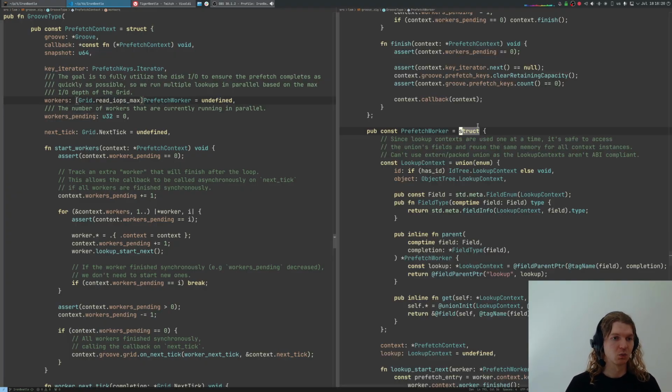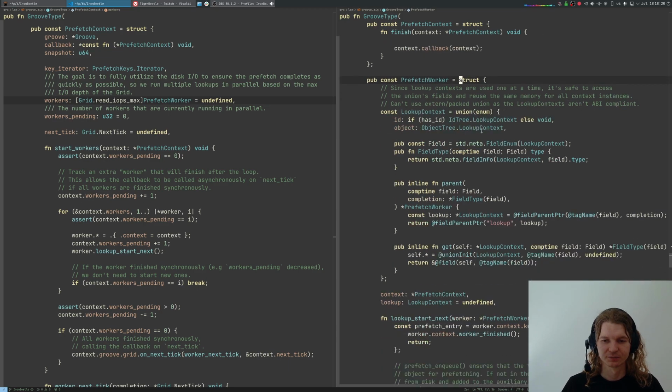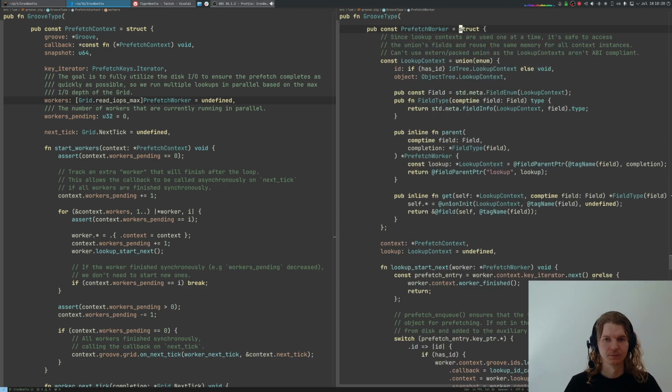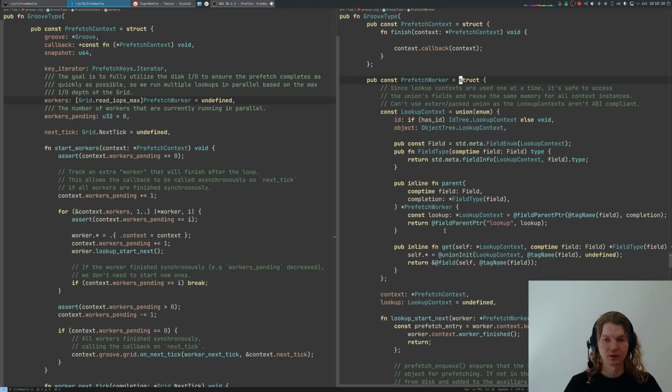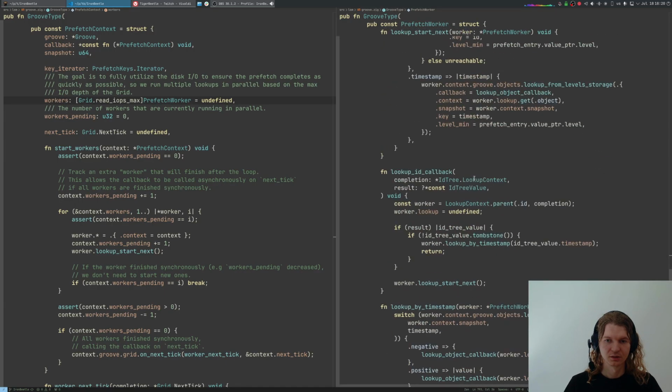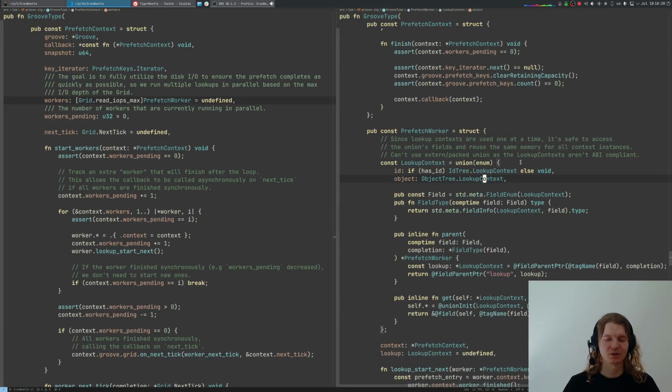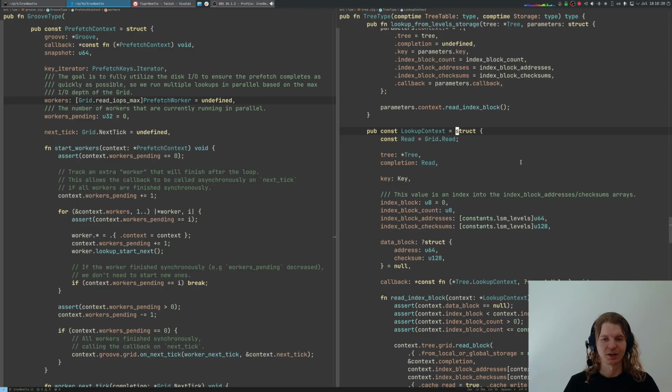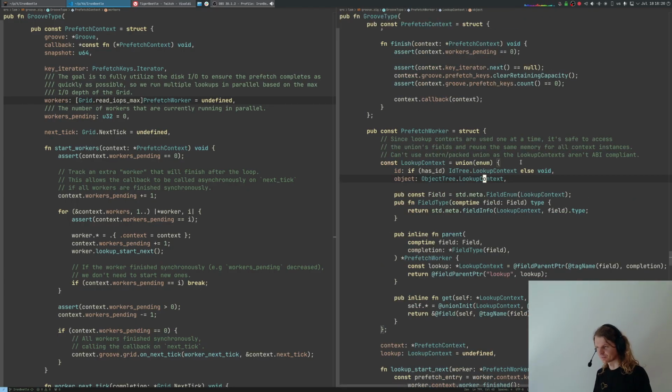So let's see what a single worker is. Okay, we have something called lookup context because, okay, yeah, right. Again, a reminder: these IO contexts always stack in Tagabitl. We know that at the end we are going to hit the grid.